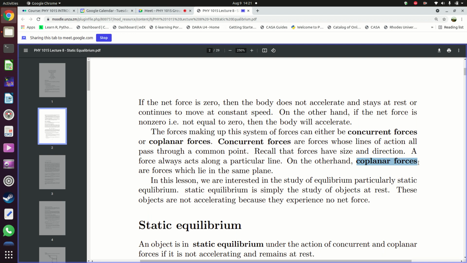What we are going to be interested in mostly are coplanar forces. All our forces are going to be coplanar, but it's also possible that some of these forces might pass through some common point in which we are interested. Some of these common points are what is referred to as a pivot or a center of gravity, CG. Are we clear on the terminology? Concurrent forces are simply forces whose lines of action pass through a common point. Coplanar forces do not necessarily need to pass through a common point. The only requirement for coplanar forces is that they lie in the same plane. Are we clear?